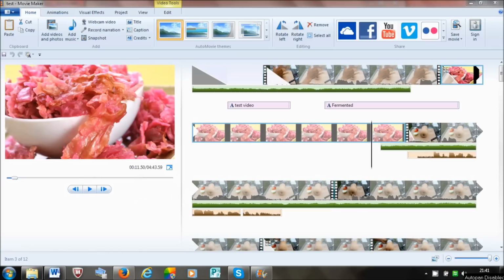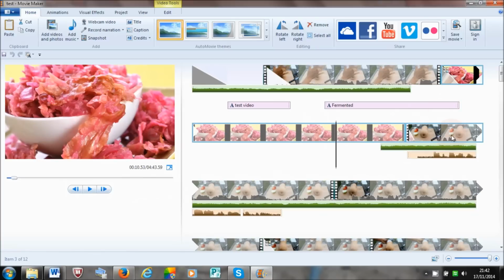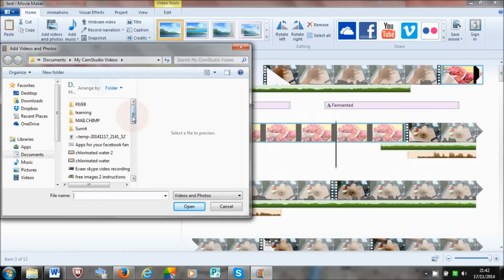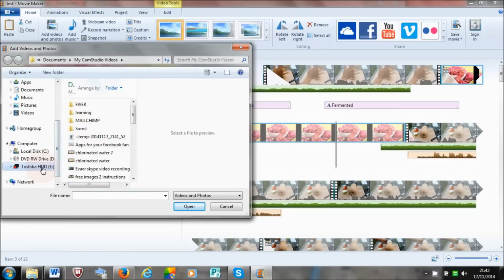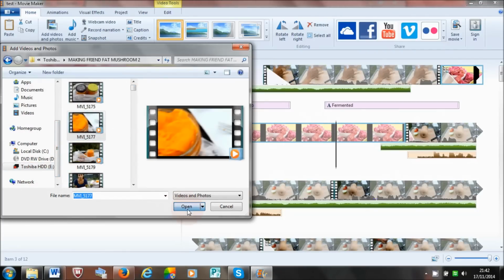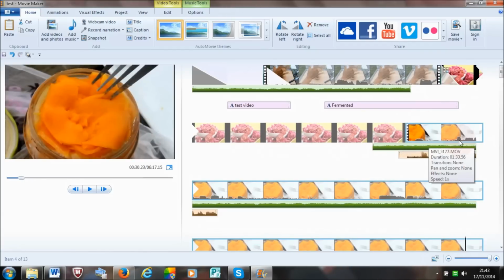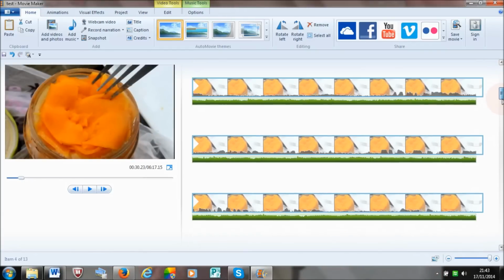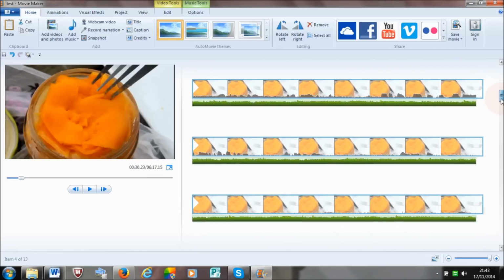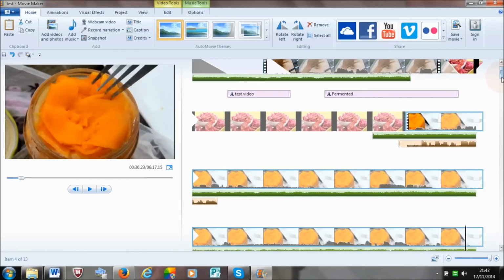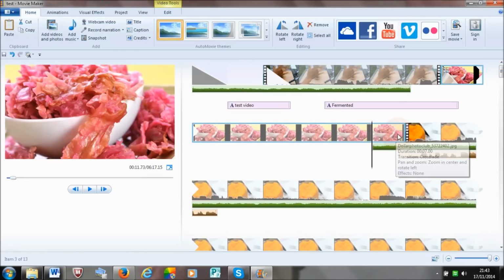And if you want to add a video, all you do is make sure that this first area is highlighted so that the video can come afterwards, and then go to add videos and photos, choose the video that you want, so open it. So once you open it, you can put your transitions here, you can cut the video like I've shown you already how to do. And if you want to fast forward the video, for example, let's just play that first.